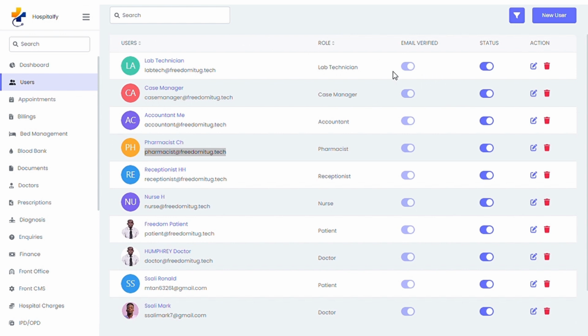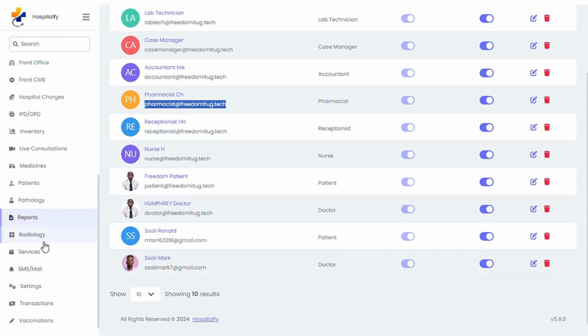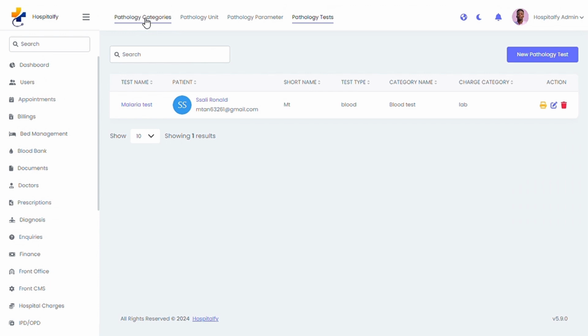Now you see the pharmacist can only see specific fields. For them, they can only see the prescriptions and the medicine. Probably they won't even be able to see the payrolls, but they should be able to see the pathology tests and so on. What I was trying to illustrate is, he can only see the pathology tests. But in my panel, when I go to pathology, I can add the pathology category and other things.